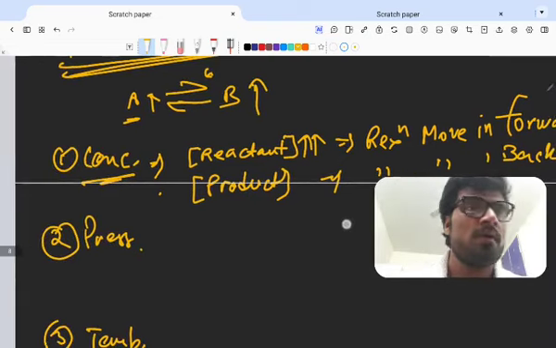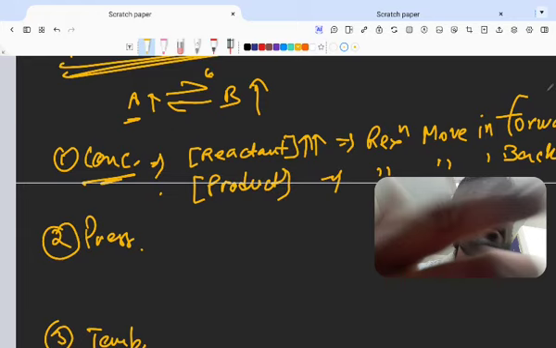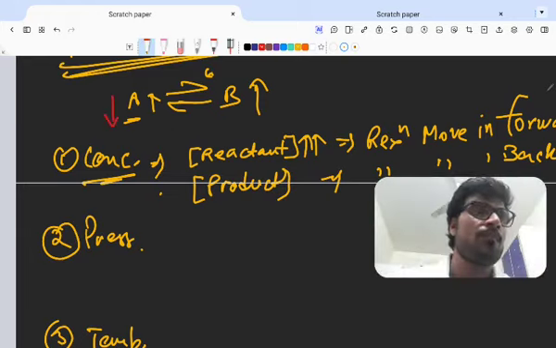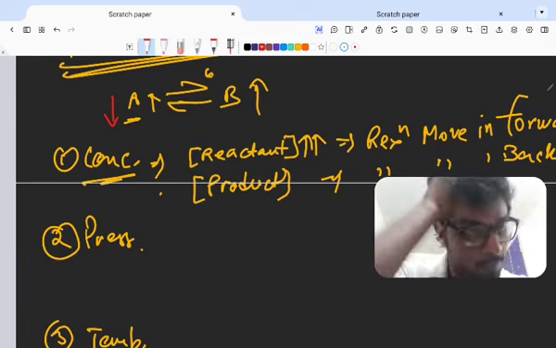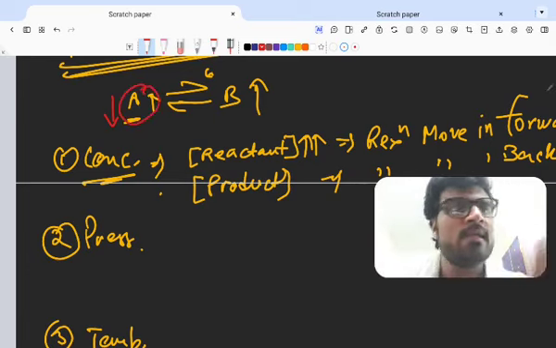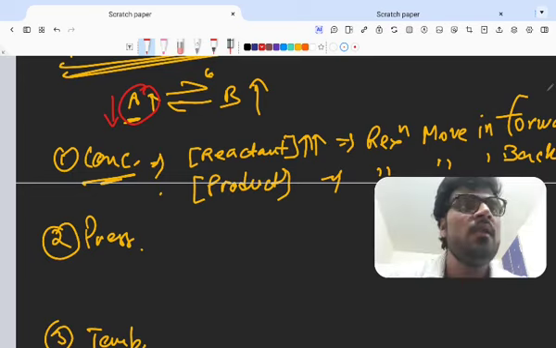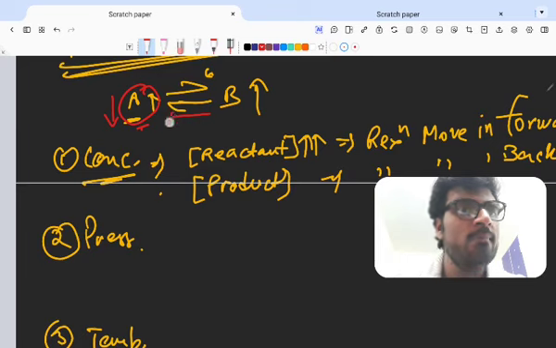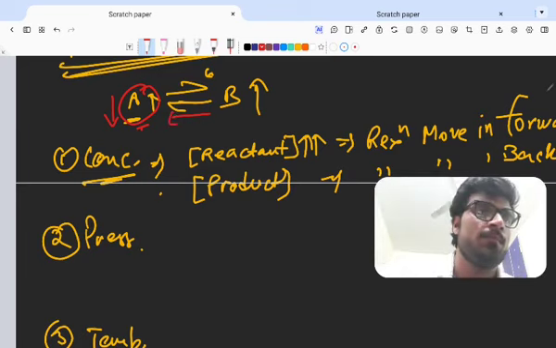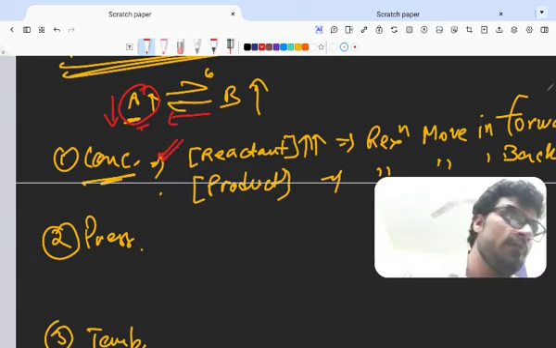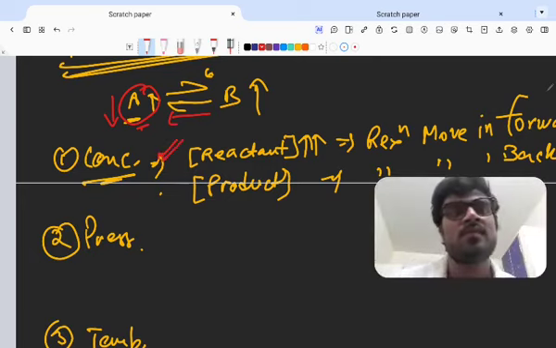There is another way to say the same thing. What will happen if I reduce the concentration of A? Then you have to use your IQ, your intelligence. If the concentration of A is reducing, then it will try to increase this concentration. It means the reaction will move again in backward direction. Okay. So you have to understand this, it is a very important topic, and we will hopefully do some questions in the next video.